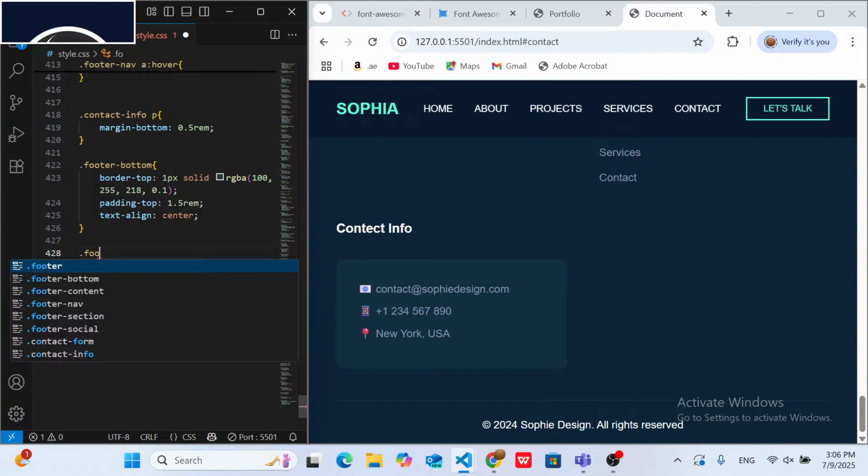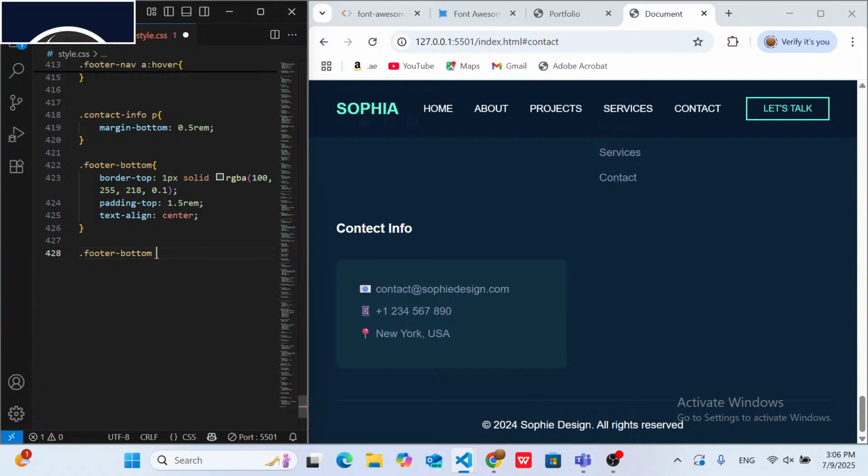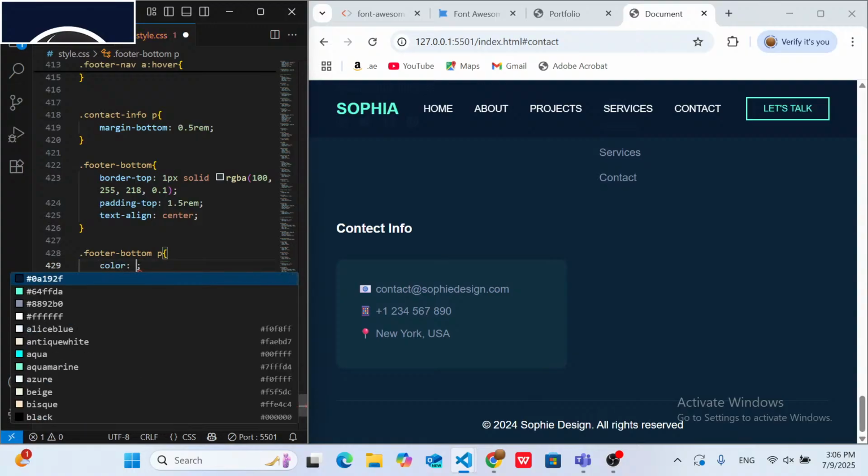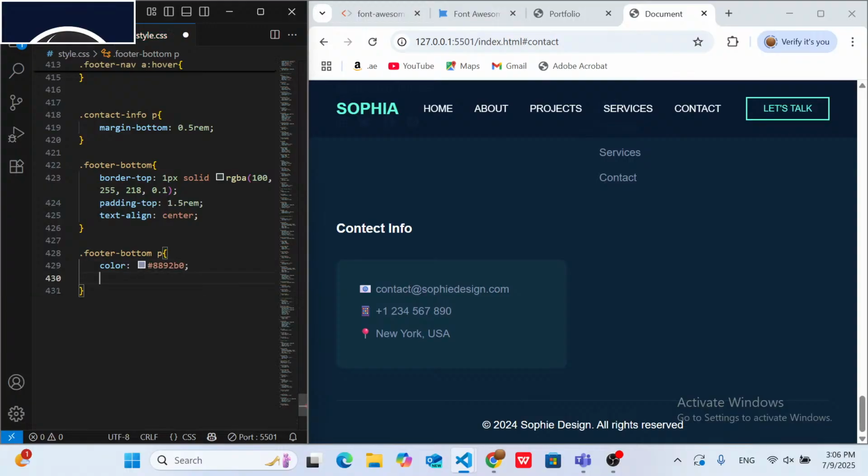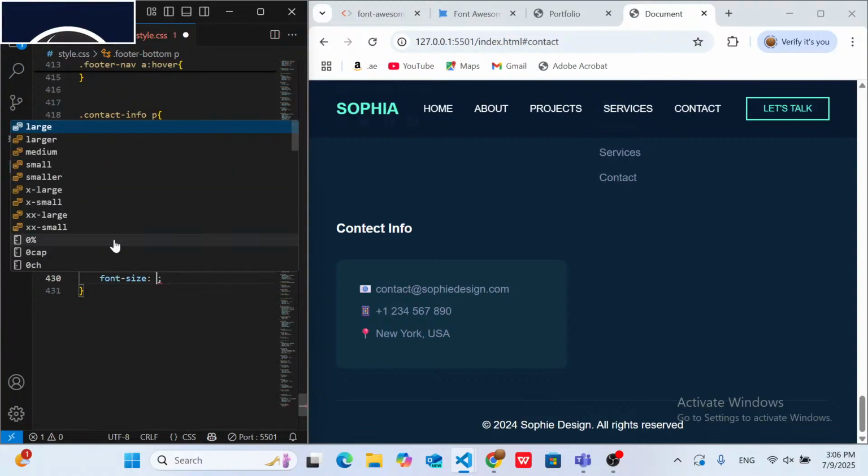Now for the footer bottom paragraph, let's adjust the color as well. Then for the font size, let's give it a 0.9.